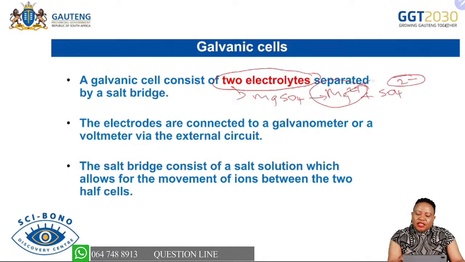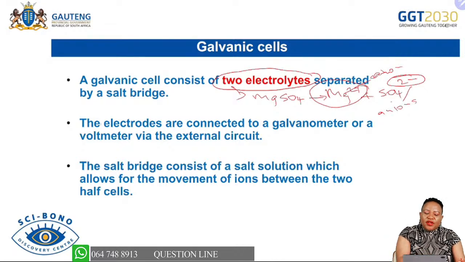What do we refer to as our positive ions? We refer to them as our cations, and our negative ions we refer to as our anions. Therefore, you will see a cell having two types of electrolytes, which will make it qualify as a galvanic cell. They might be inside the beakers, or sometimes they might be in the reaction. However, you need to identify that this cell is having two electrolytes.